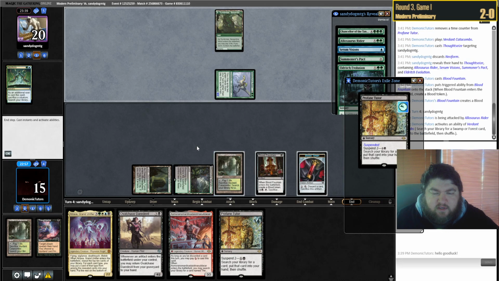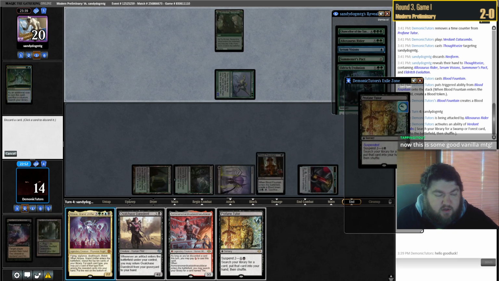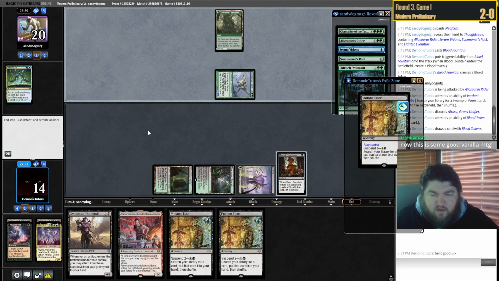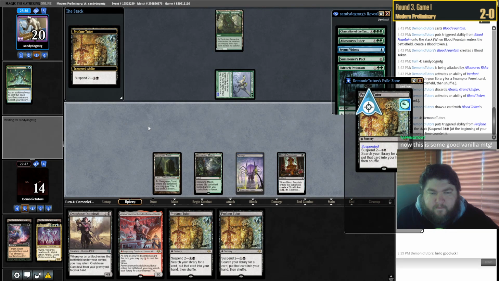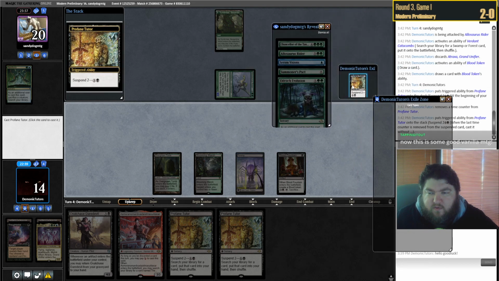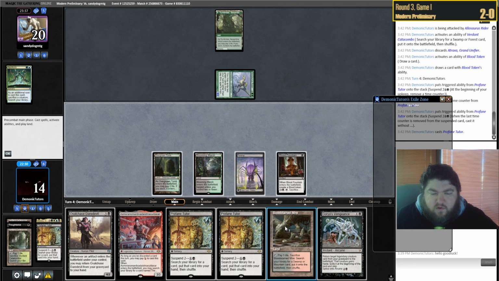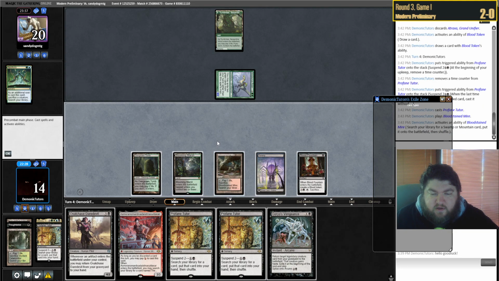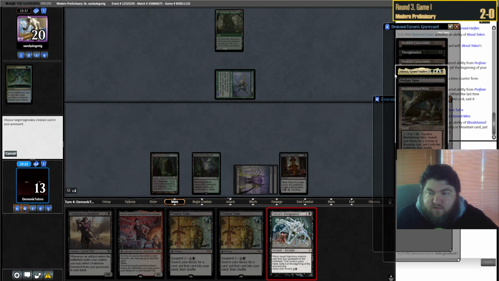So let's crack this, get a swamp, let's discard Atraxa, untap, suspend comes off. Where is my Profane Tutor? There you are, hidden. Alright, let's get Goryo's Vent. Now we're going to play this, crack this, get a swamp, cast Goryo's, target Atraxa.